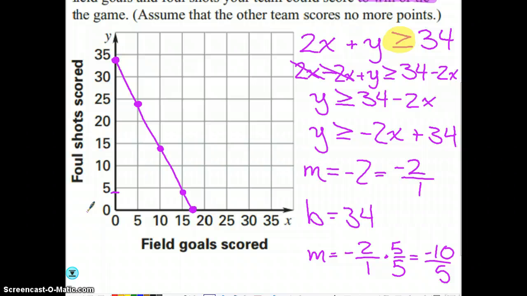Yeah, so we have a pretty good consensus that we shade above. Why do you guys say shade above? Yeah, it has to be bigger than or equal to. So what we're saying is that this y value has to be greater than or equal to this boundary line that we have just graphed right here. Do the y values get greater above that boundary line or below it? Above. And also, if we check our graphic organizer, it says if we solve it for y first, we can look at this inequality symbol and it tells us: if it's greater than, we shade above. Good job on that.